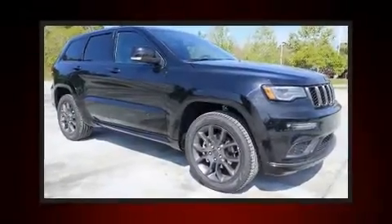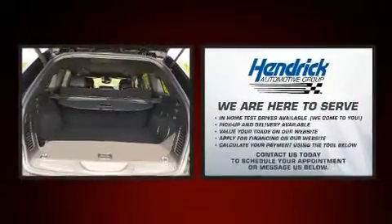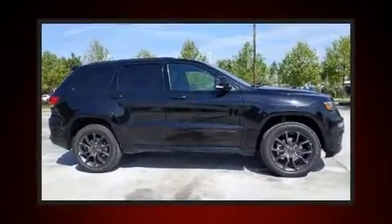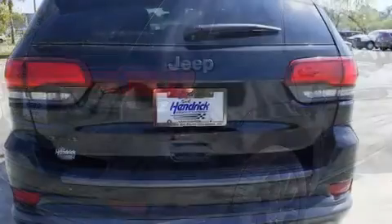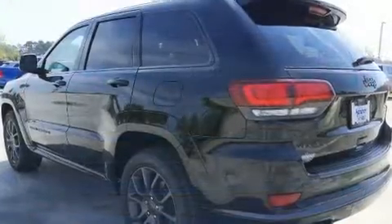You can expect a lot from the 2020 Jeep Grand Cherokee. It's equipped with tons of terrific amenities but won't break your budget, like leather upholstery, a built-in garage door transmitter, automatic temperature control, power moonroof, a power rear cargo door, and voice activated navigation. Rear passengers enjoy seat heating functionality, keeping them warm during the winter months.